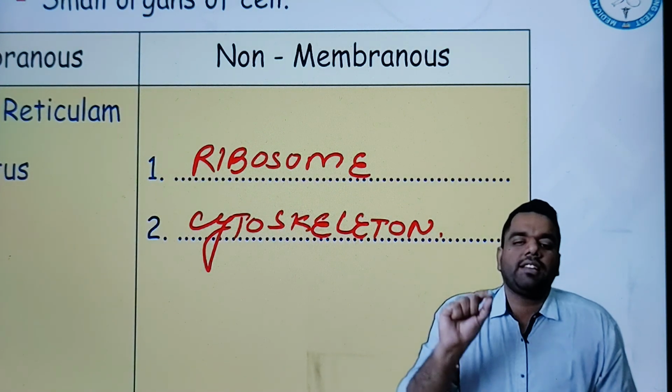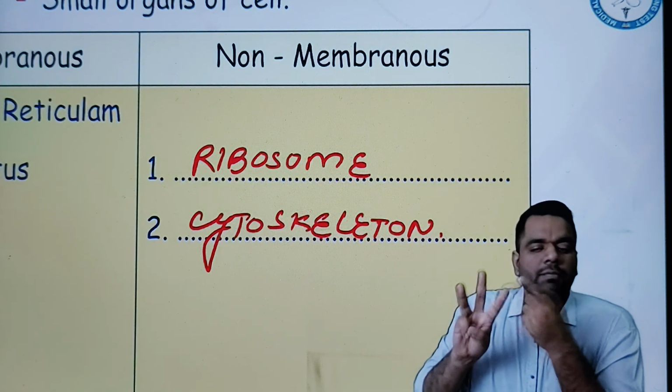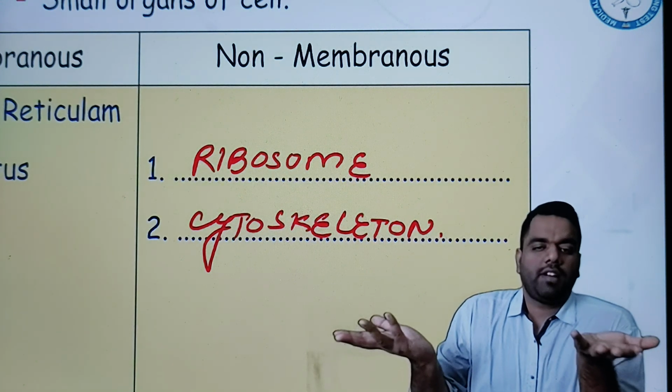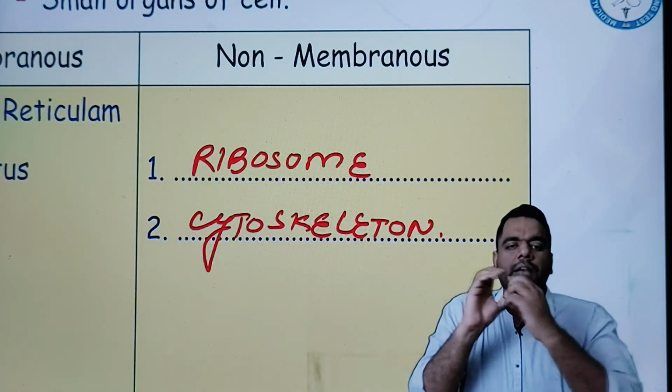But these bones actually look like threads, and there are three types of threads based on their size. Number one is very big in size, number two is intermediate in size, and number three is the smallest in size. And these threads we call filaments. So the filament which is very big in size, like any pipe which is very big, should be hollow in between.